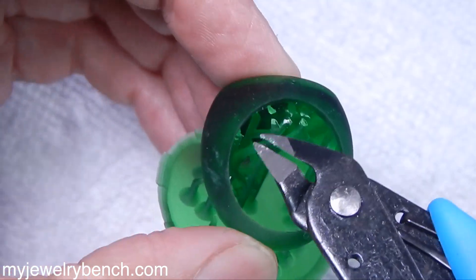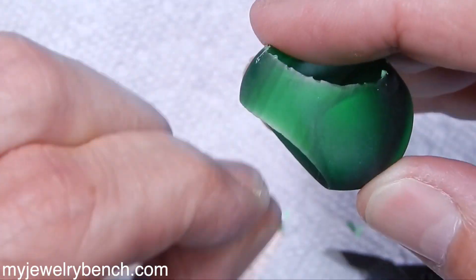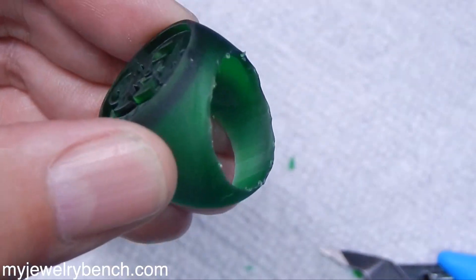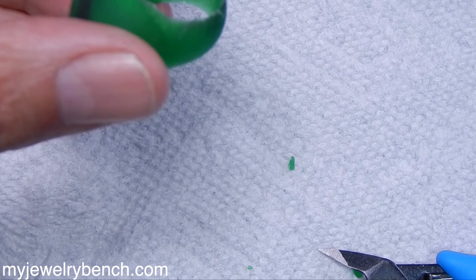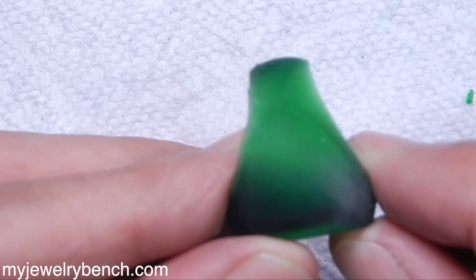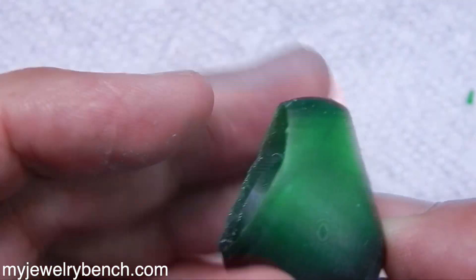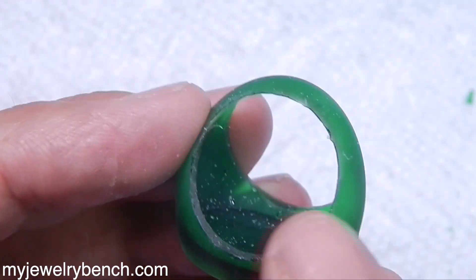A couple more here — that should come right off. So now I've got this piece pretty much cleaned up. I'm just going to pull these little pieces off, and you can see how my support tips are still there. The best way to handle that is to just gently file it down with a fine file. I've got a nice fine file here, and we'll just shave these off ever so slightly. You can see where I didn't have good support or long enough exposure time on this side — as it printed, we had some shrinkage with the resin. But this side printed fine, so I may redo these prints with a longer exposure time.